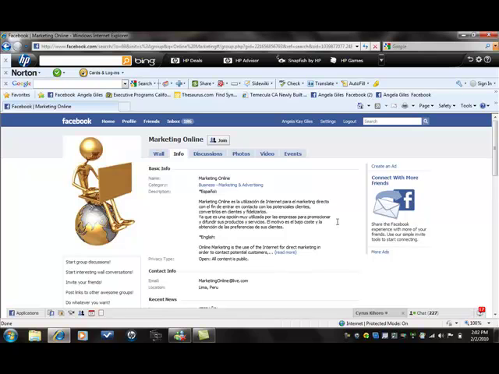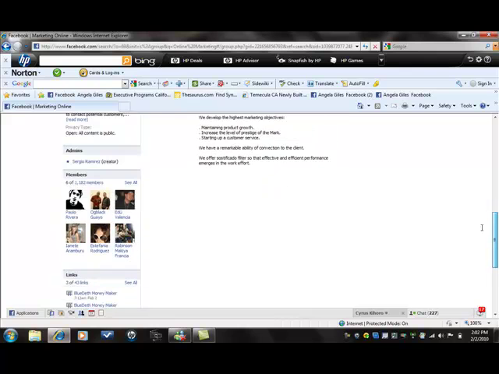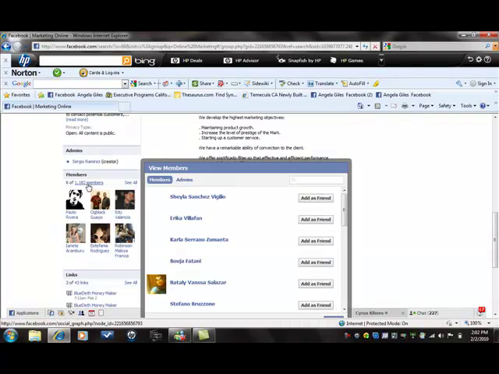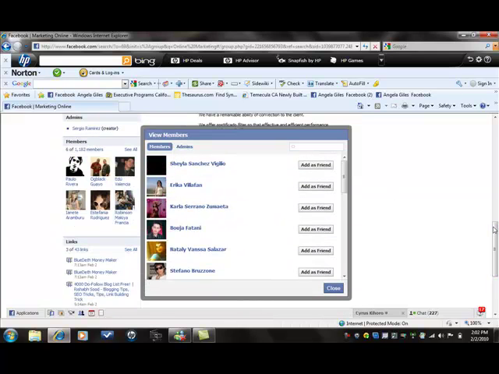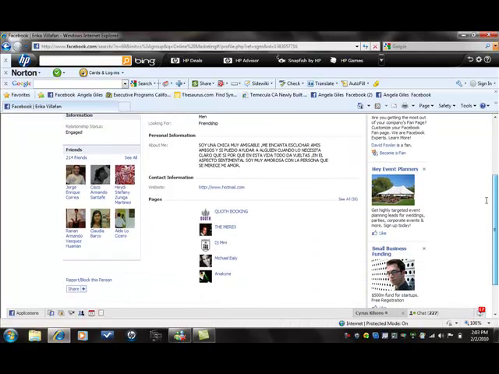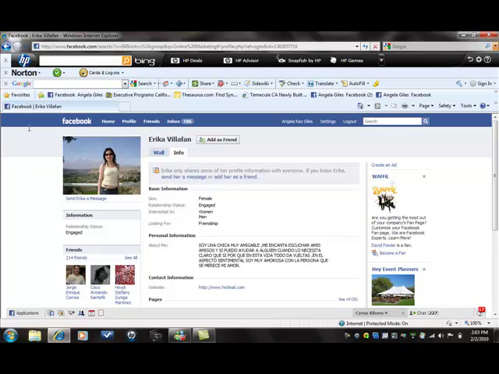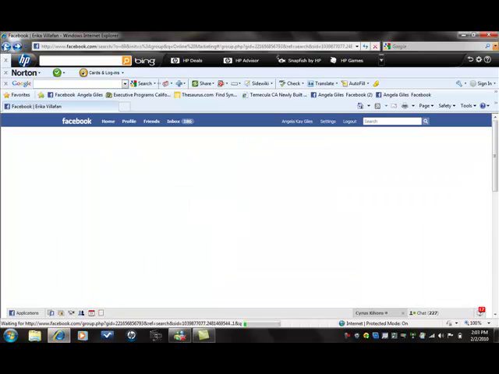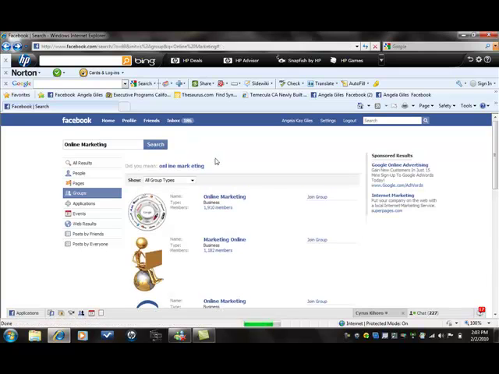It's the use of the internet for direct marketing or to contact potential customers. All right, let's look in here and see. It's got some people here, so let's look at their members. Let's see if any of them are in English, people that I can meet, because I have to meet people in English. But let's look and see. There's Erica. Let's look at Erica's profile. So I'm going to click on her. It looks like hers is in Spanish. So let's go back here, and we might have to go to a different group. I'm going to go to a different group.